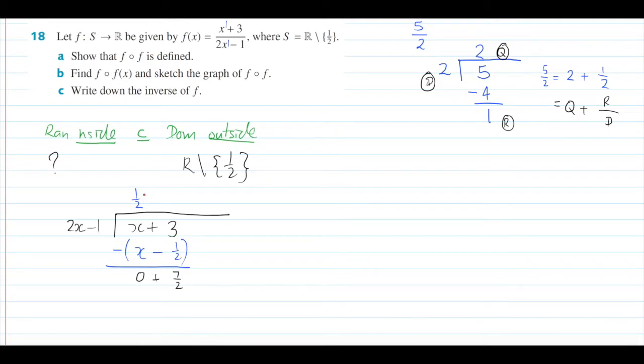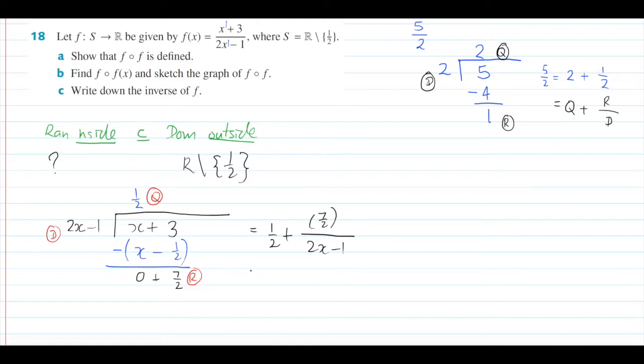So what we have here is our divisor, our quotient, and our remainder, which is 7/2. So another way of expressing this function, which looks really ugly to start with, and is very hard to find the range of unless you have a calculator, is we can recreate this function so it looks like this. Remember, it is quotient plus remainder over divisor. So quotient is a half plus our remainder, which is 7/2, and then it is divided by the divisor, which is 2x minus 1 right here.